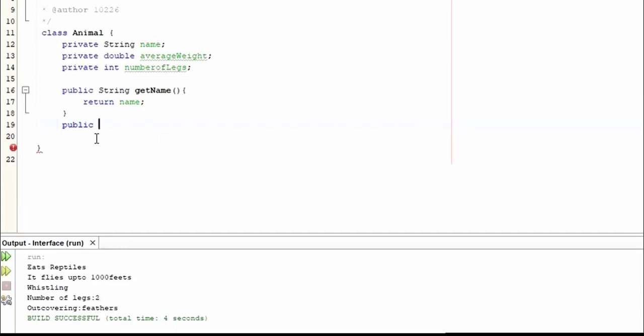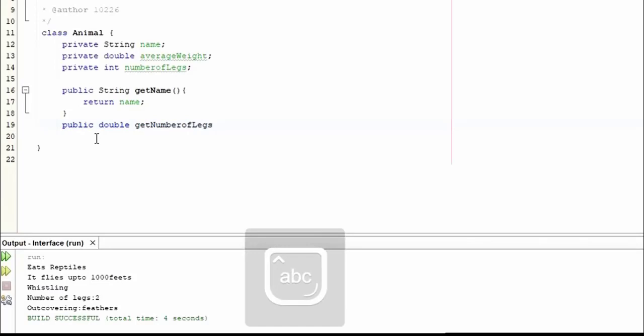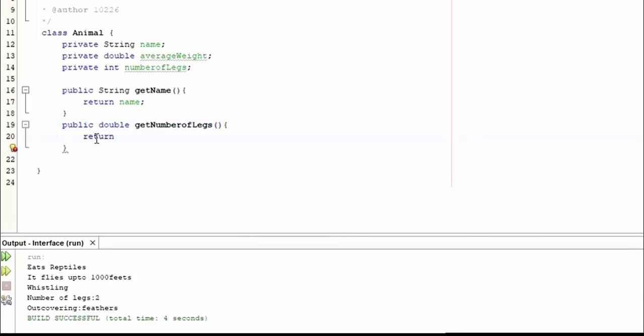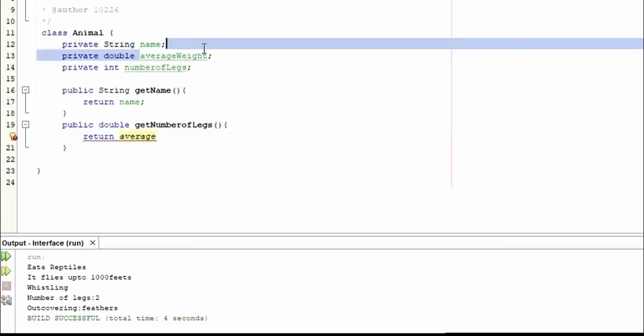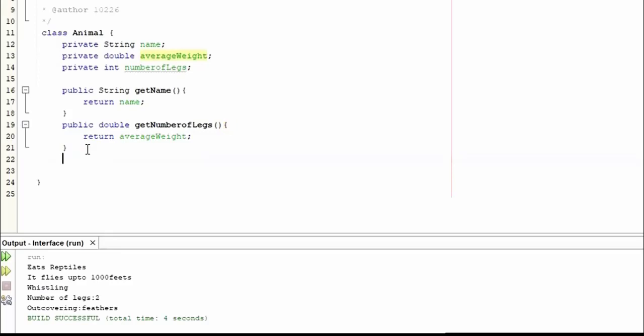So this one is going to be a function of type double. Maybe we can call the name as get average weight as the function. Inside, what I'm going to return is the average weight, right? Better I can just copy and paste. Again, I'm going to create another function with a public access specifier.